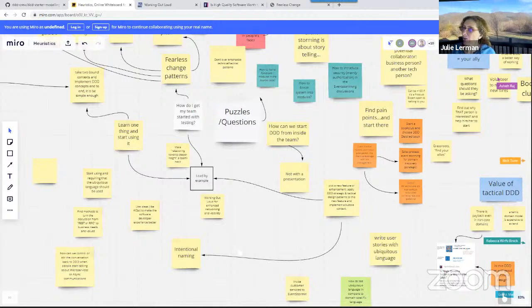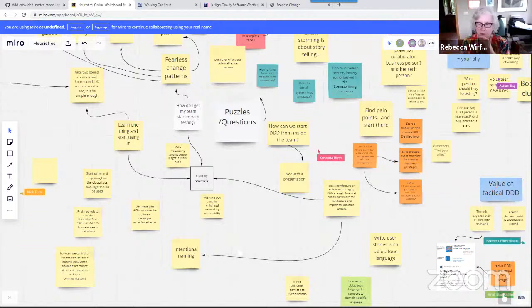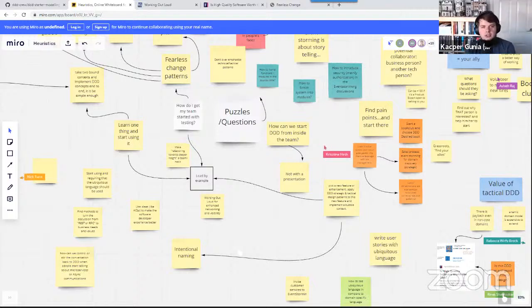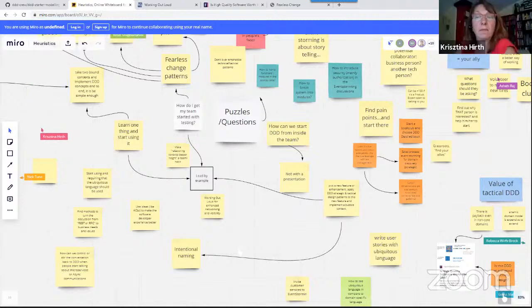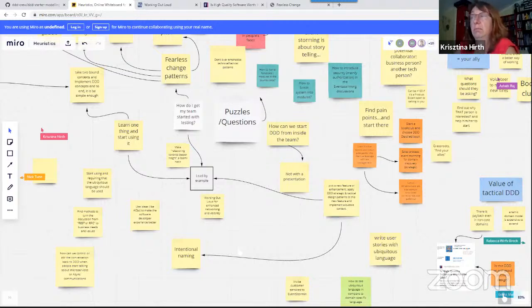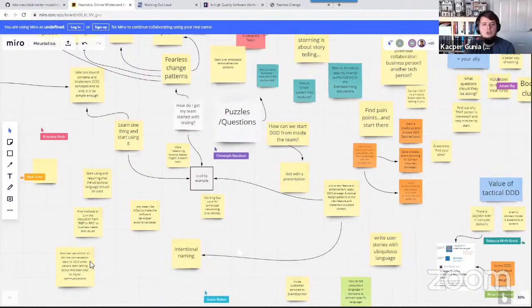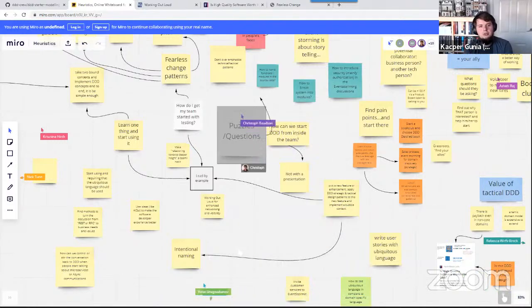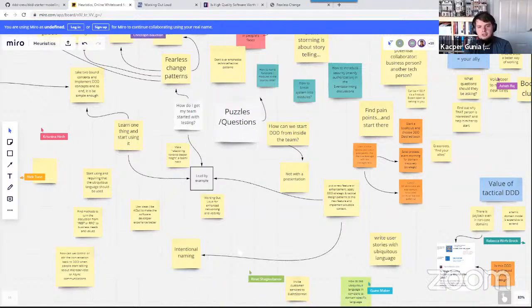Oh, what are we going to do next now that we have this big Miro board? Hopefully we can save it somewhere. We can create a new repository on the DDD crew if you like. Could put it together there. Create a couple of pull requests. And then, Caspar, are you proposing to have the repo for the picture or for what? No. I mean, like, compile the information that we put on the Miro board. Because I feel like if we leave it on the Miro board, we'll look at it for the next couple of days and then we'll forget about it.